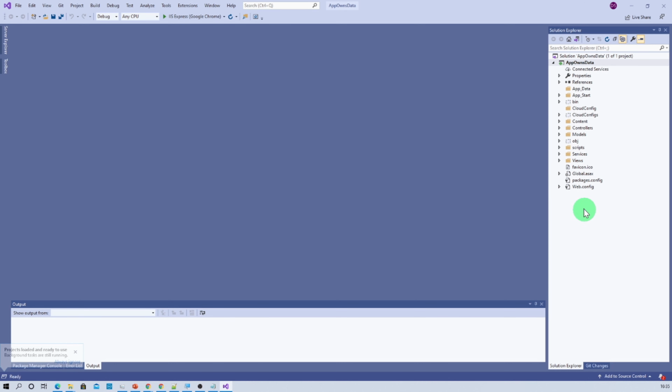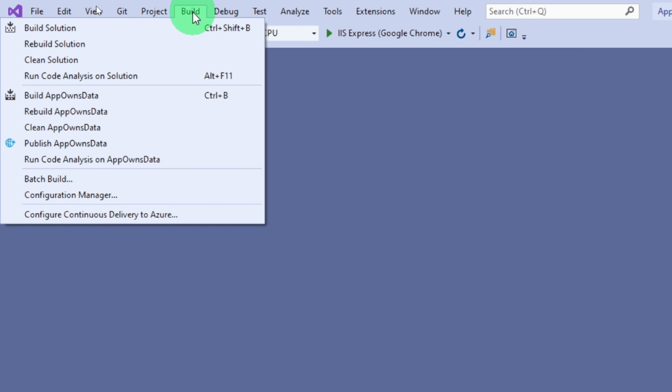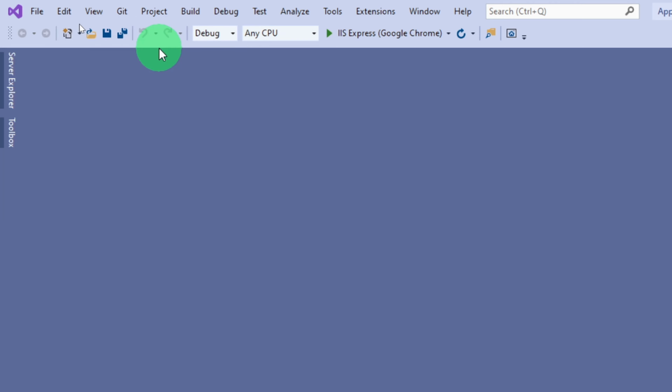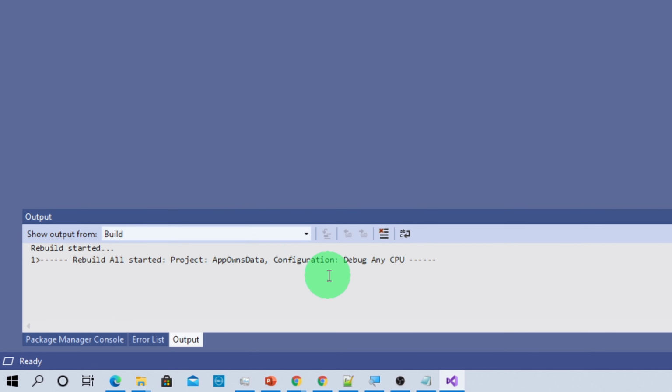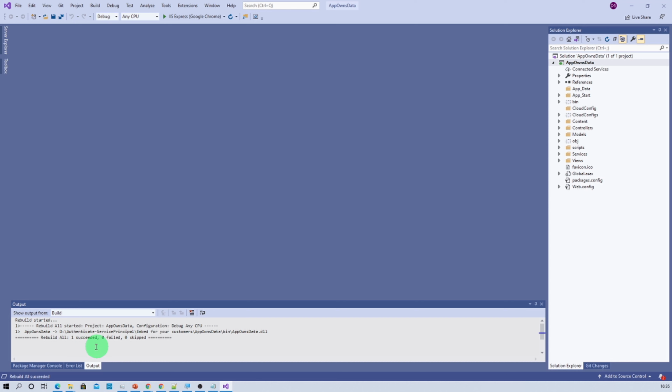Now the very first step you need to do is build your solution. Just go to the build menu and click on rebuild solution. So let's build our solution. Rebuilding has started, and let it be completed. And here we are. The rebuild process has been completed successfully.